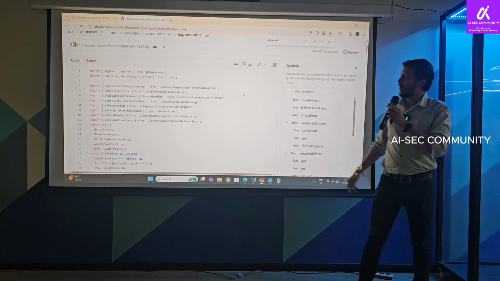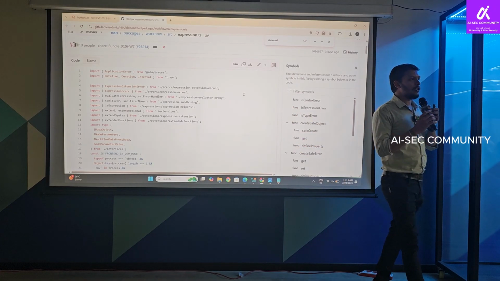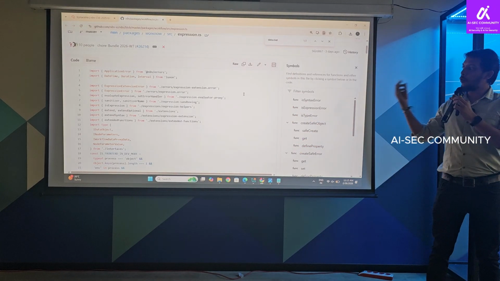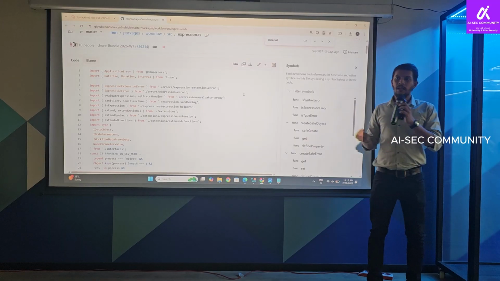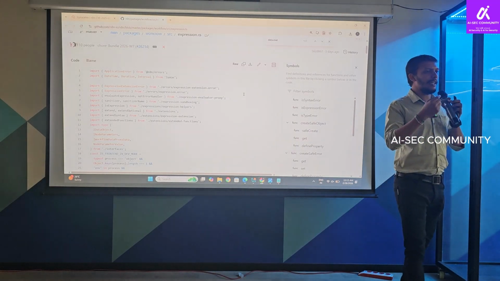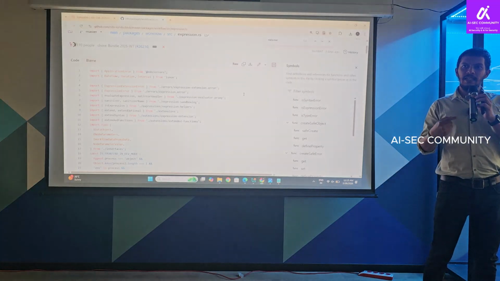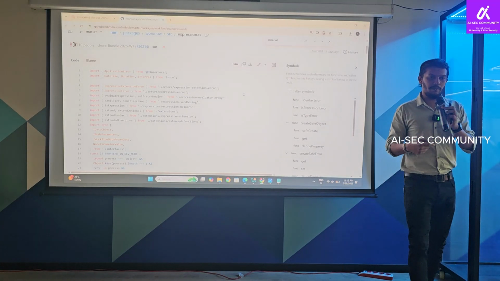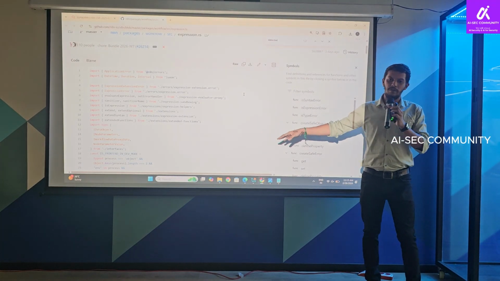This is the workflow of the manual trigger node. Once you give the input, how it takes the input, how it validates it, and how it executes on the operating system, all of these things are in this particular vulnerable code.